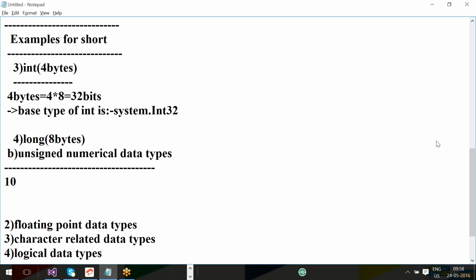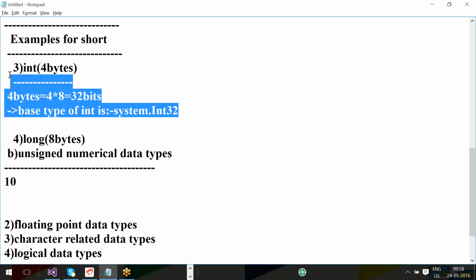Next. Employee ID number. Employee ID again will come under unsigned. Stocks. Stock will have fractional data. So again, here I'm giving a task. Think twice, and think twice and thrice.